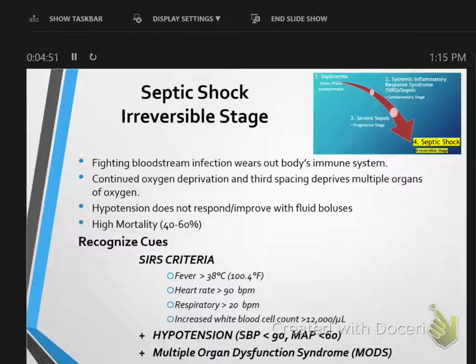Okay? That's really what we're doing, is when you call with a low blood pressure patient who's septic, hopefully these patients were identified at the first SIRS criteria, they got antibiotics, but maybe they're just falling down this path. Maybe the antibiotics didn't come soon enough, maybe they weren't high enough dose, but now this patient's got low blood pressure. So give them their 30 milliliters per kilogram, and if they don't respond to it, they're in the irreversible stage. What do you think now we're going to do for this patient?